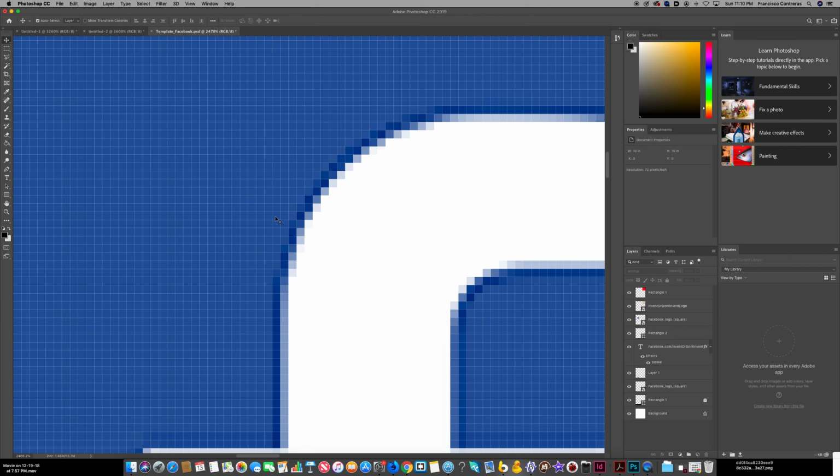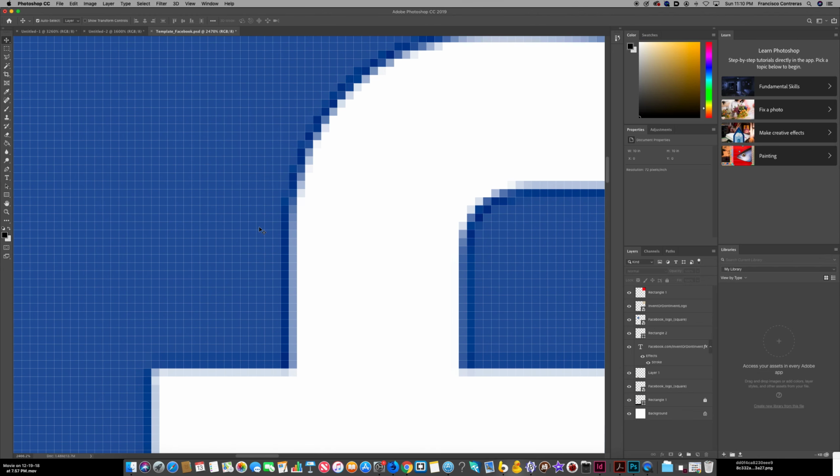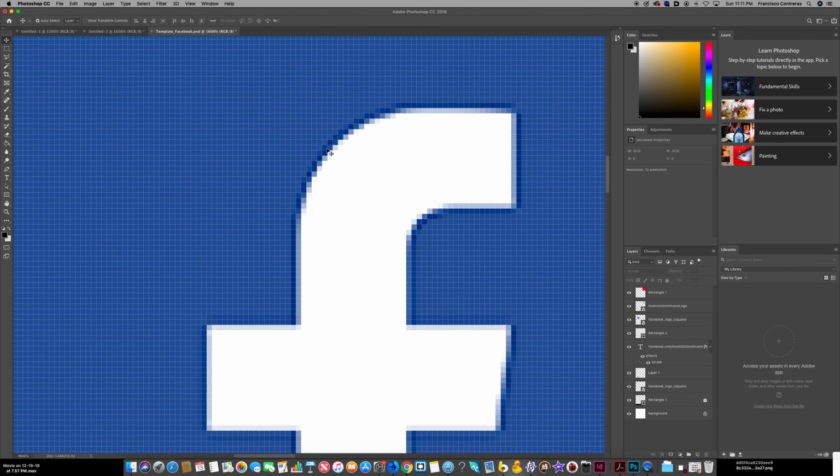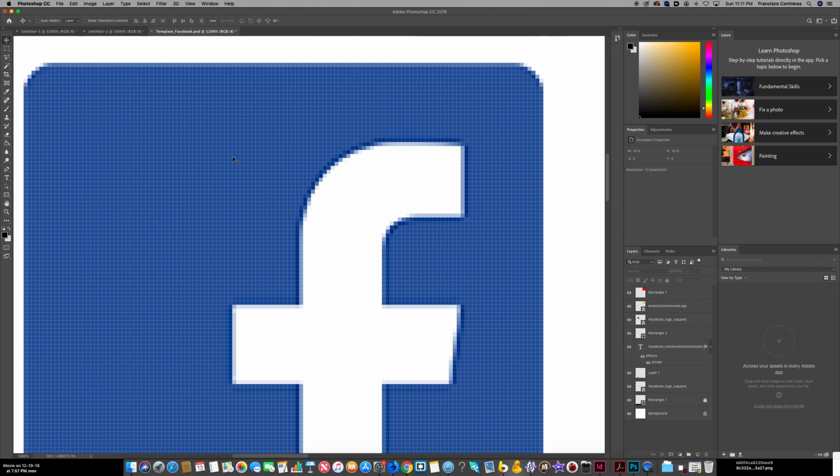So it's basically breaking these squares down, or they could remain squares, and they can be smaller.